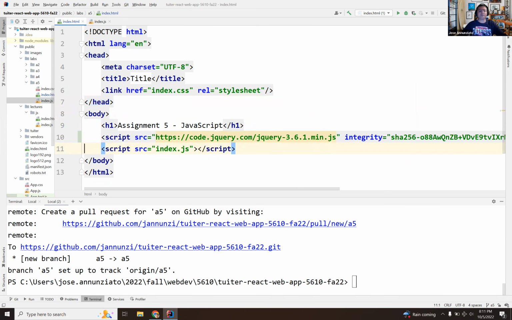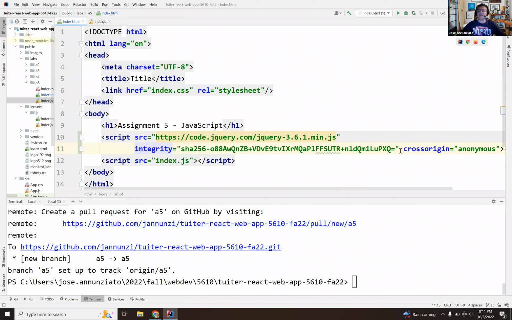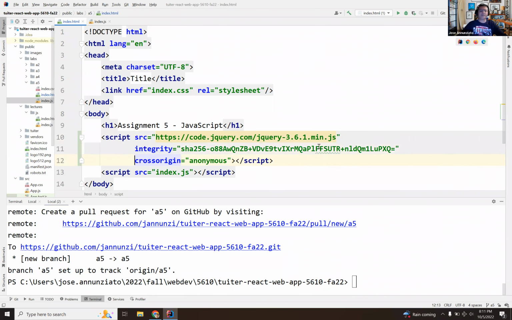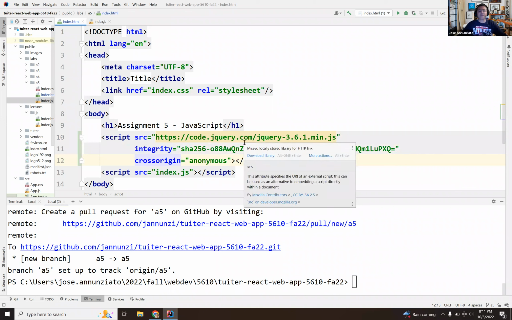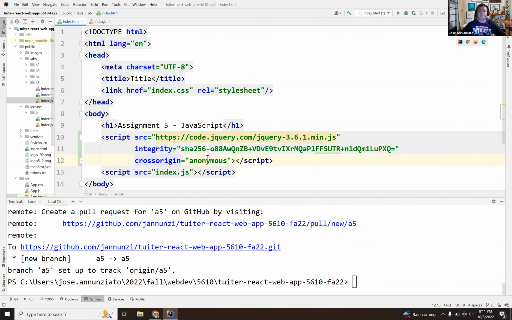Yeah, so let's load it right there, and we can break it up into individual lines so that we can read it better. There we go. So now this basically installs the jQuery library, and then from your own index.js, you can start playing around with a few things.